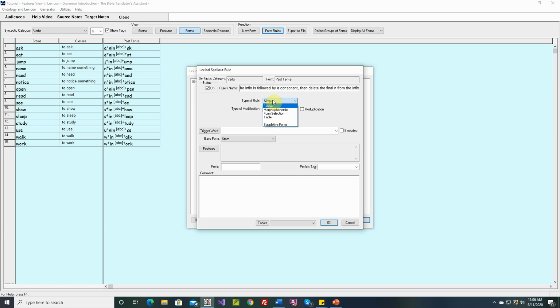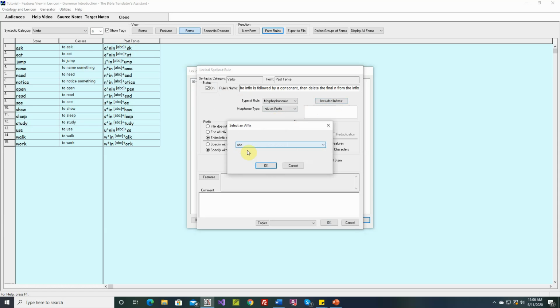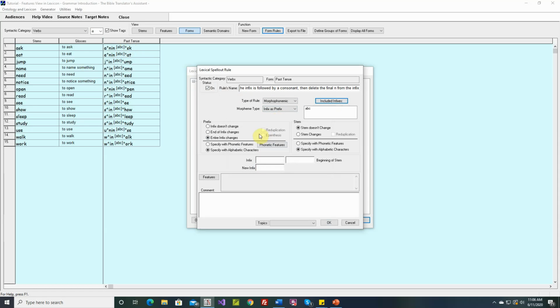This will be another morphophonemic rule. Now this time we're saying the infix is a prefix to the remaining part of the stem. So we'll say infix as prefix, and the included infixes will be ABC.